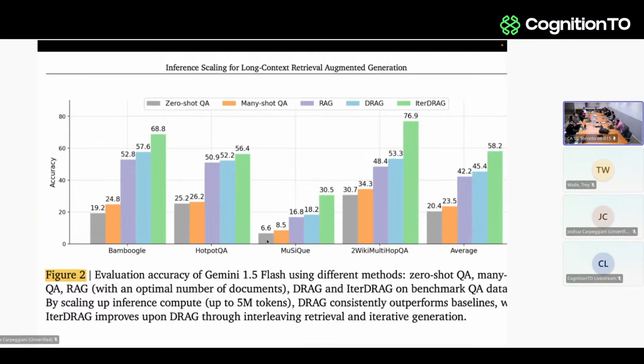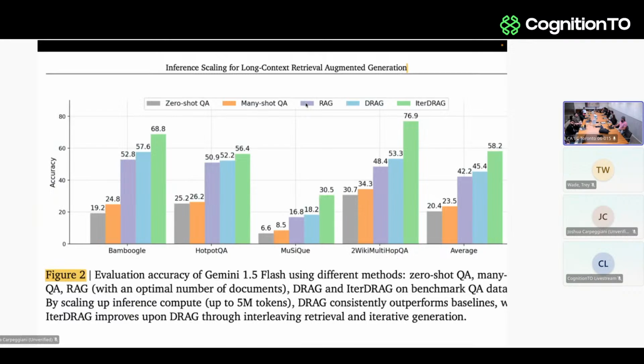It needs to do all those reasoning steps. So RAG here is sort of the benchmark. We can see that many-shot QA wouldn't really help that much over zero-shot because we need to be able to retrieve data. RAG helps a little bit, and that can be because it's getting some useful data.